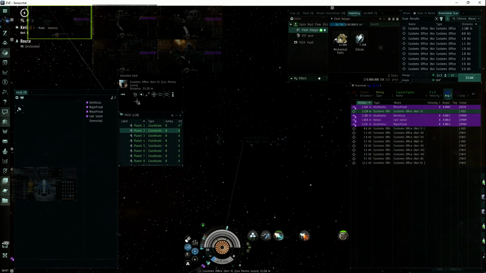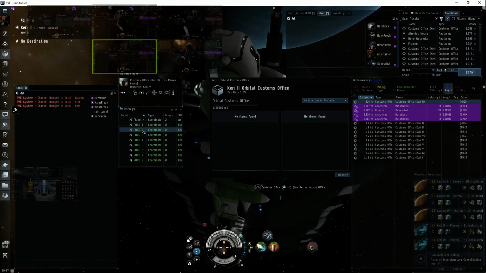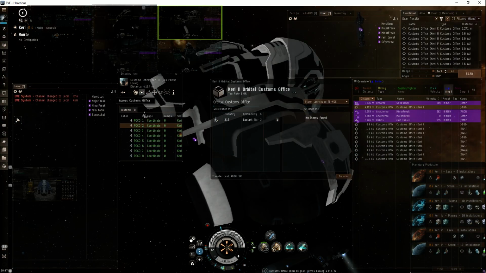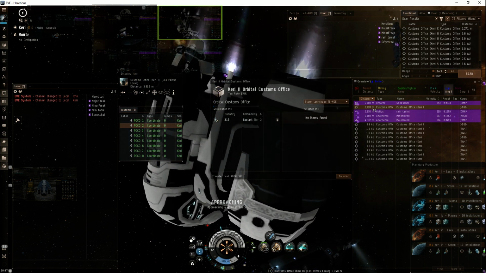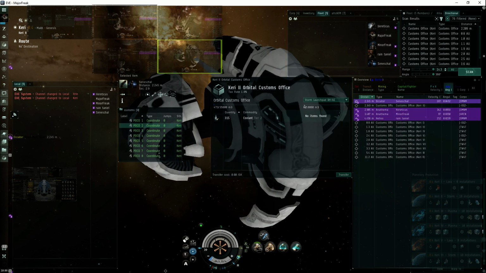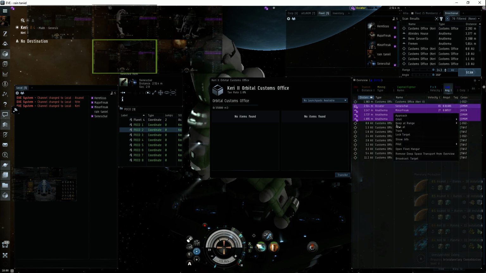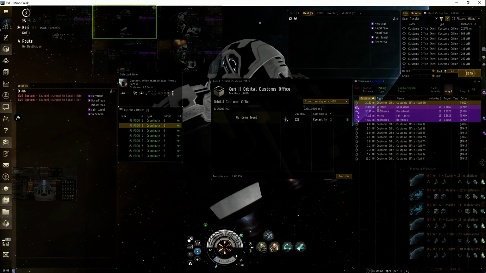Approach. Everybody approach the bookmark. The only tedious thing now is to reopen the fleet hangar. It's okay. It's the way I've found to be the most efficient. But as you can see, it takes forever.